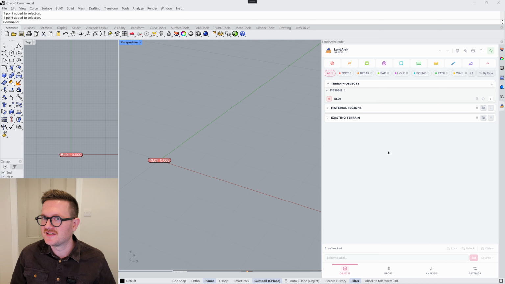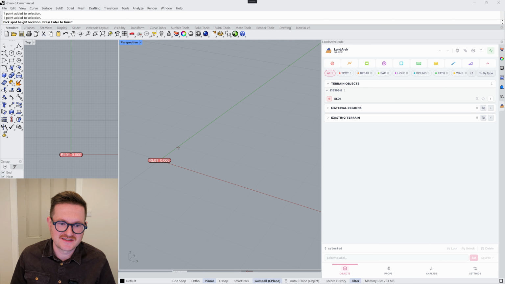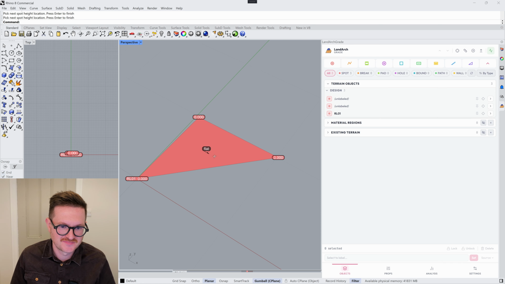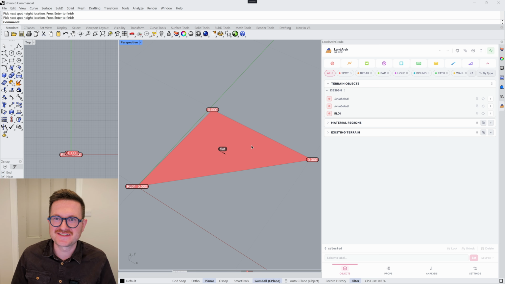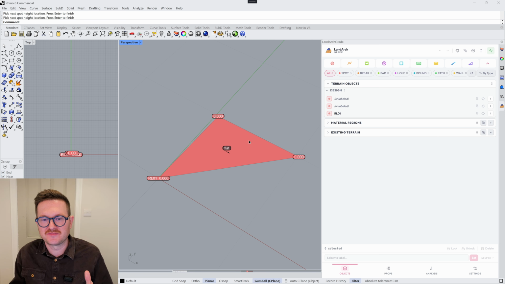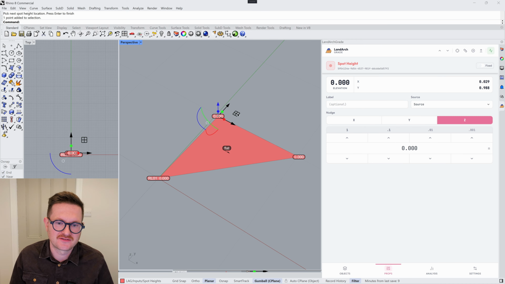For a triangle, we need a minimum of 3 points in space. So let's add 2 more points, and you can see we've created our first triangle. This is the fundamental building block of terrains in LandArchGrade.